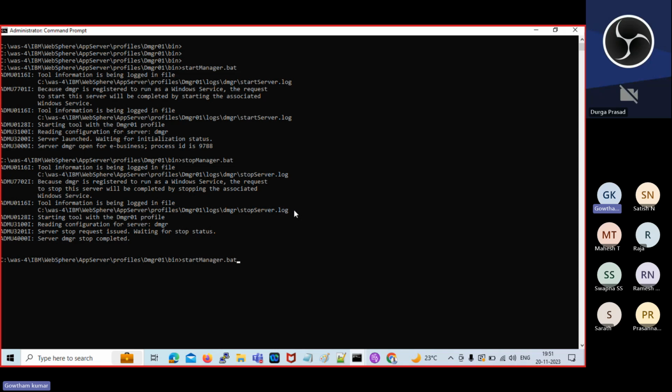So let me start it again by using the command called startManager.bat. In start, the 'all' is in small letters, and in Manager, the M is in caps. Okay, run this command.